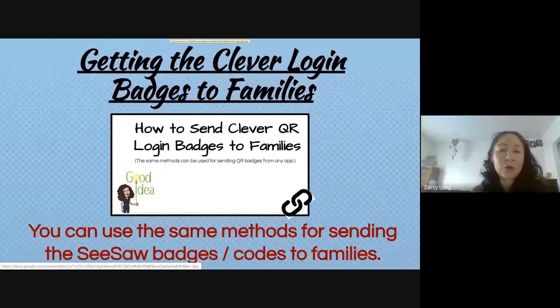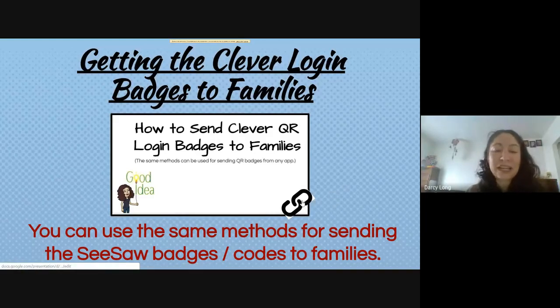And again, I will go back to this at the end after I've gone over the Clever information. But if you are in the slide deck and you click on this little link, it will take you directly to that resource on how to send the Clever QR badges to families.